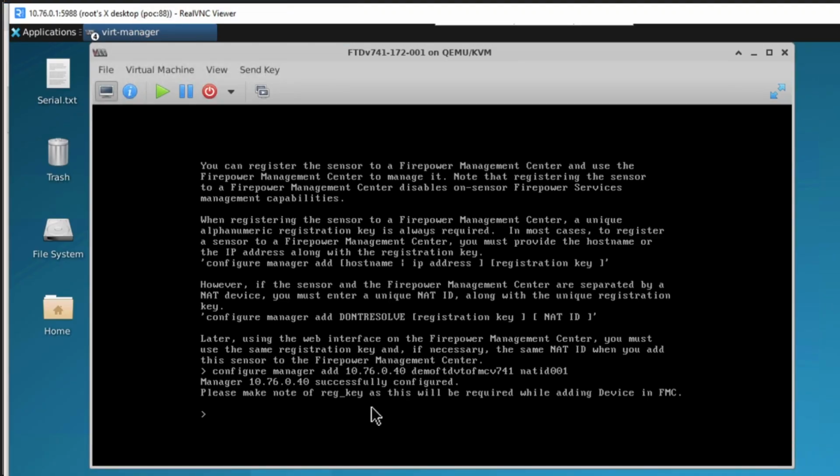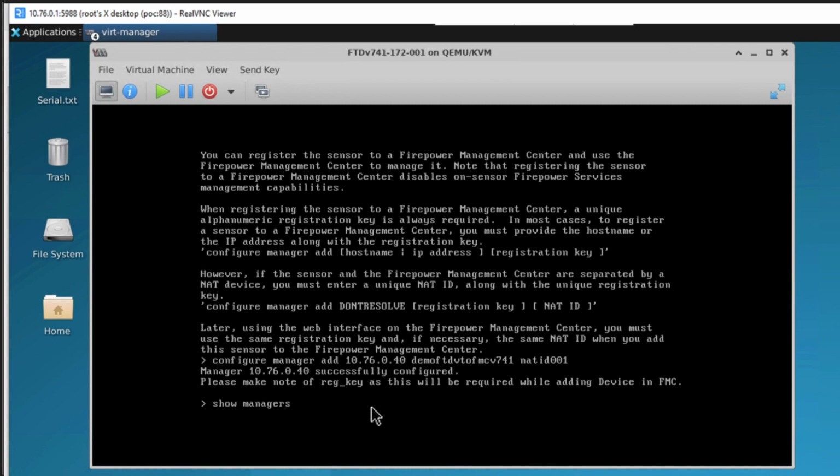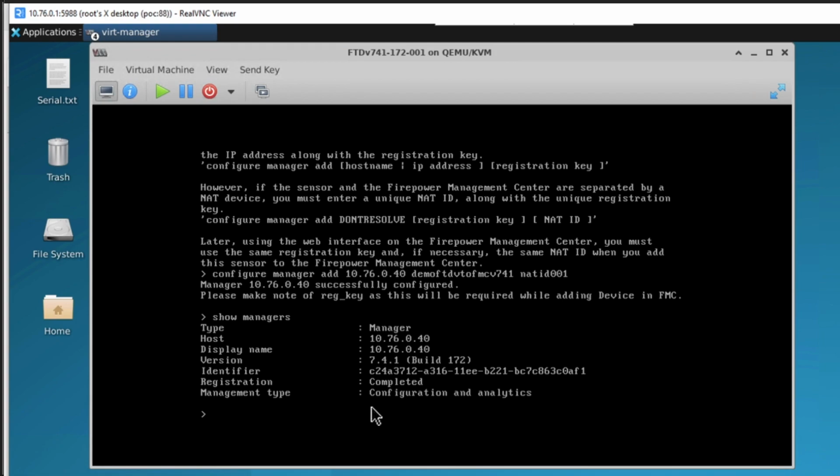Now, if I come back here and do a show manager, we should see that the registration is completed, right? So when you see this, it means that the FTDv has completed its registration with the firewall management center, right?